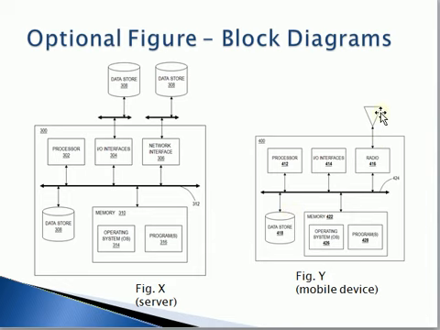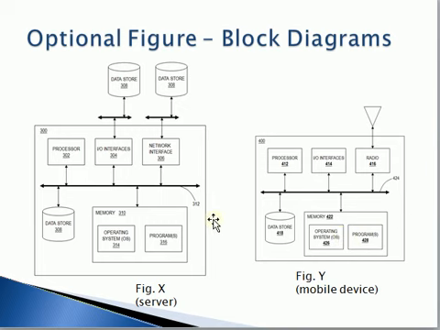And so the mobile device in this case has an antenna to connect to a data network. It has a processor, it has a data store, which is just another way of saying it has some sort of hard drive or some way to store data. It has an operating system, and it may have programs such as applications.